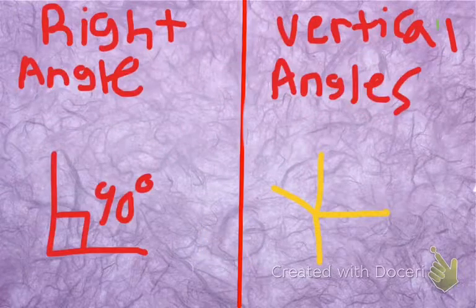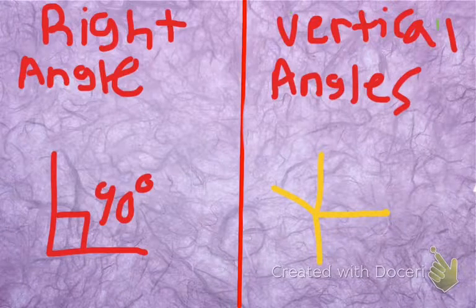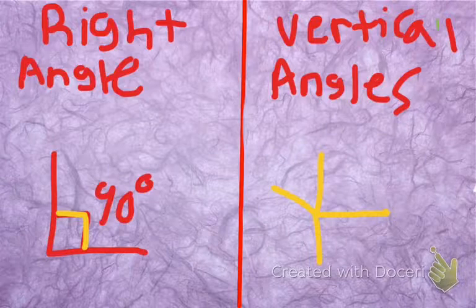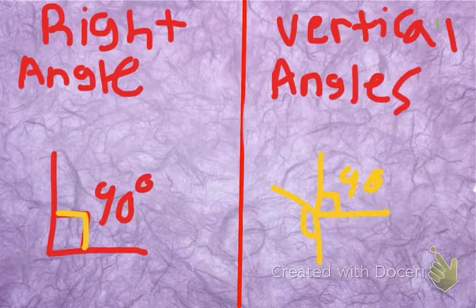Next we have two definitions in one slide. One will be right angle, and that is when an angle is equal to 90 degrees, and you know that by that square right there. And next is vertical angles, and this is pretty easy. It's when one angle is congruent to the other. So this angle right here would be equal to that one. It doesn't have to be a right angle, just any degree. So if this were to be 90 degrees, this one would also be 90 degrees.